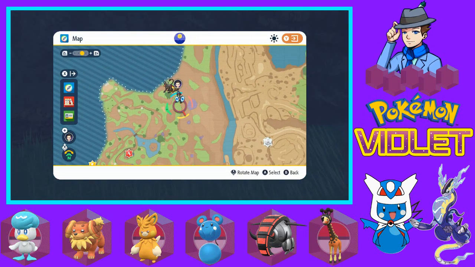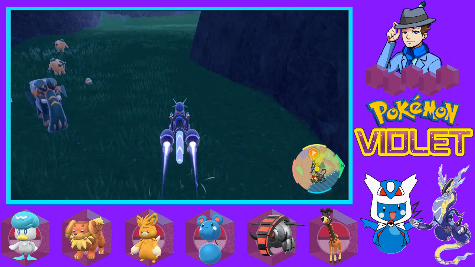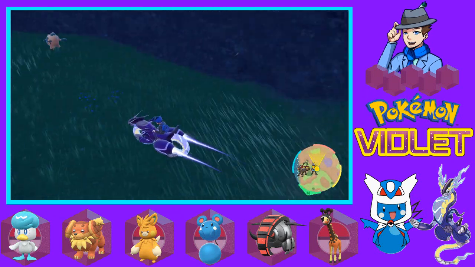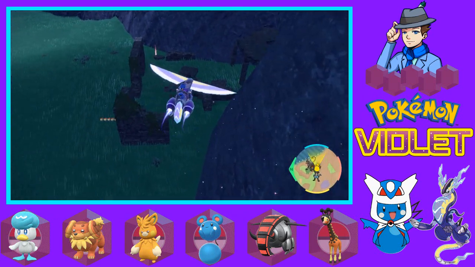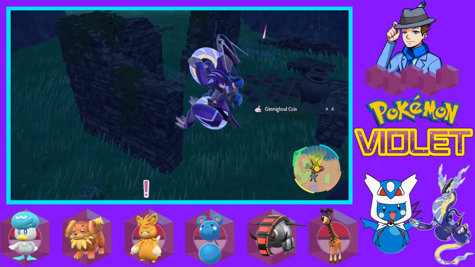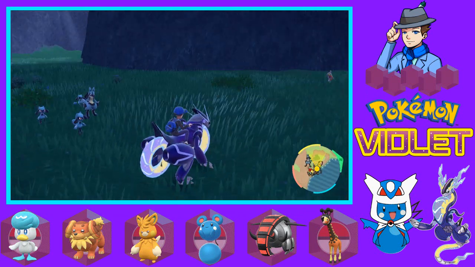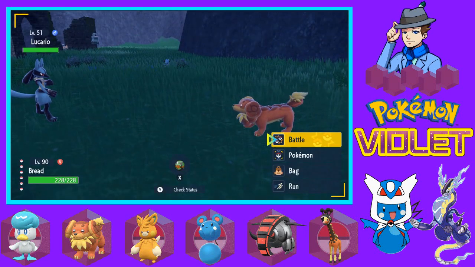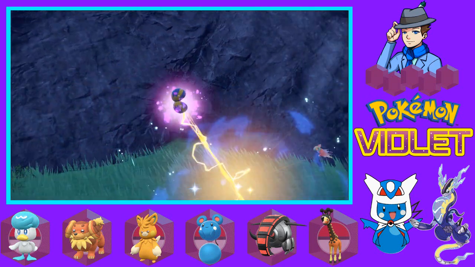Alright, there is a Lucario and a Houndoom. I'm kind of intrigued. I'm gonna forego the Gimme Ghoul. Why am I not finding a Lucario? Alright, here's the Gimme Ghoul. Hello there, Lucario. Hello. Finally finding one.